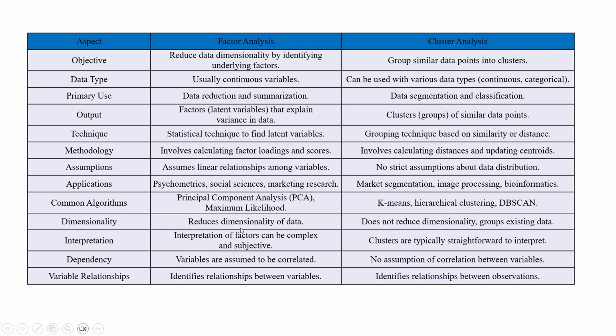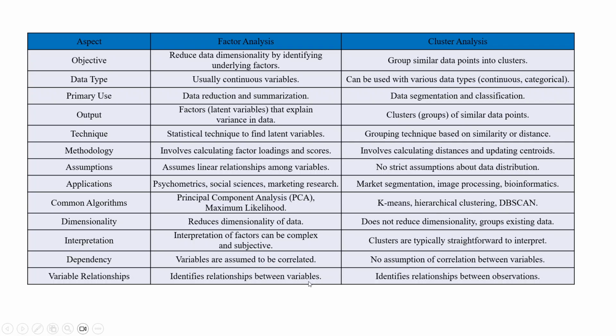Dimensionality: factor analysis reduces the dimensionality of the data. This does not reduce dimensionality, it groups existing data. Interpretation of factors can be complex and subjective. Clusters are typically straightforward to interpret. Dependency: variables are assumed to be correlated. Here, there is no assumption of correlation between variables. Variable relationships: factor analysis identifies the relationship between the variables. Cluster analysis identifies the relationship between the observations.